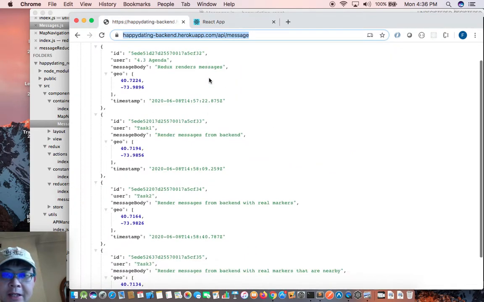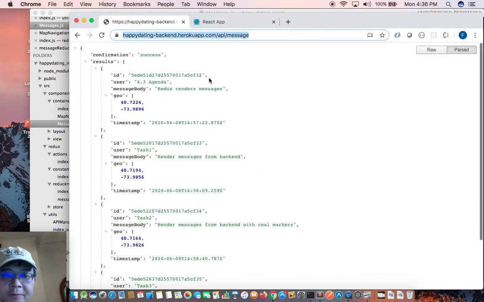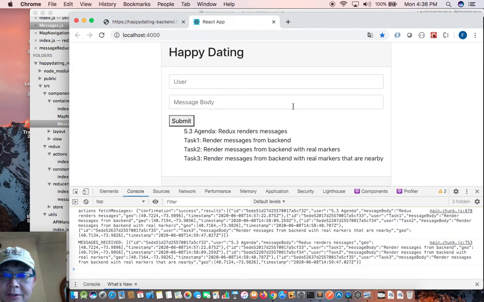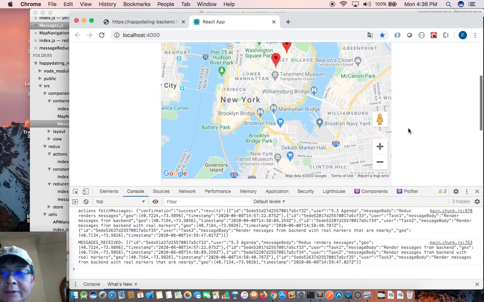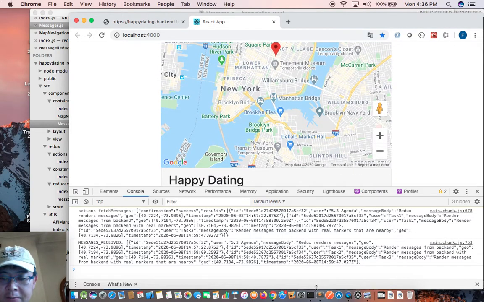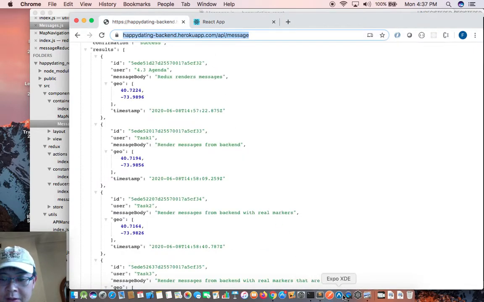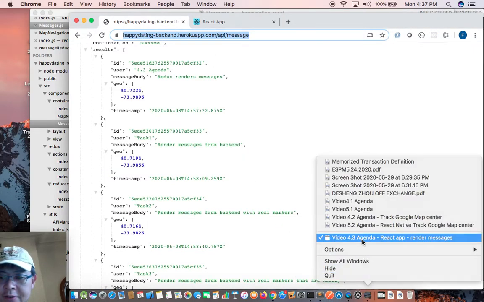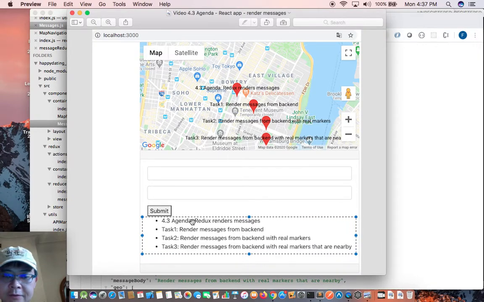The current backend has 1, 2, 3, 4, 5 messages: 5.3 agenda, render, Redux render messages, task 1, task 2, task 3. And this works, meaning we have finished our agenda task 1, render messages from backend.